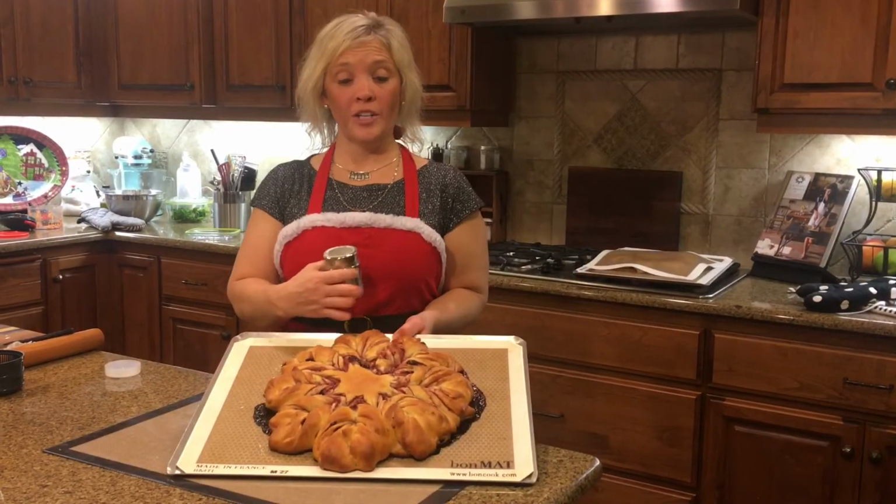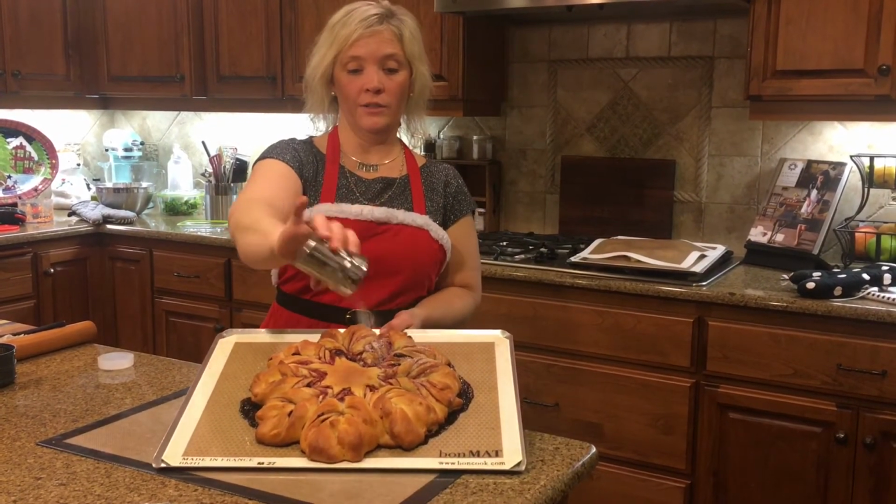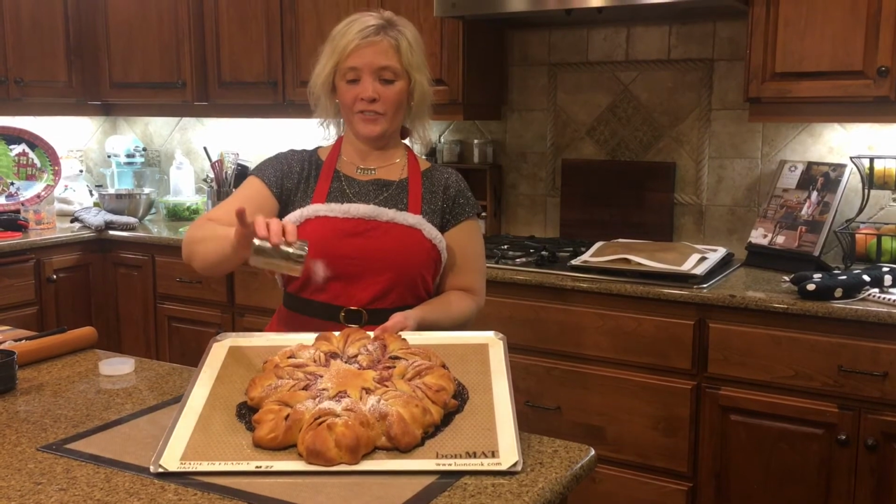It's baked, we brushed it with butter, it's cooled, and now we're gonna sprinkle with powdered sugar with our sifter and go. Look how pretty this is. Looks like a dusting of snow.